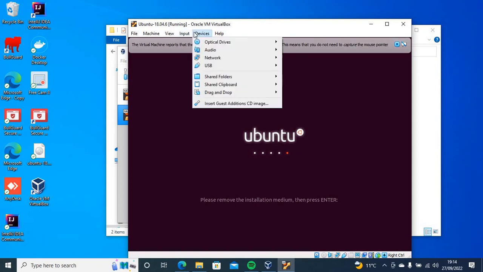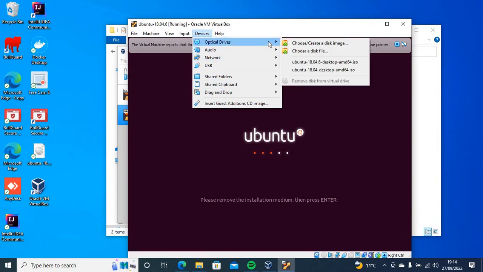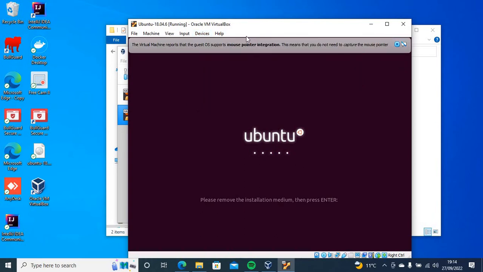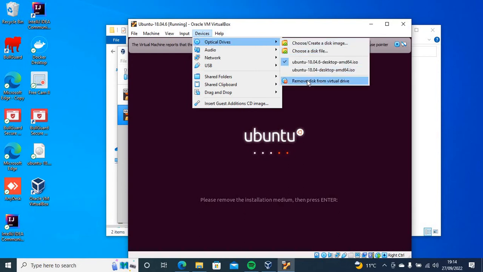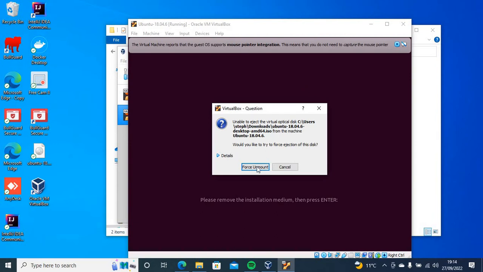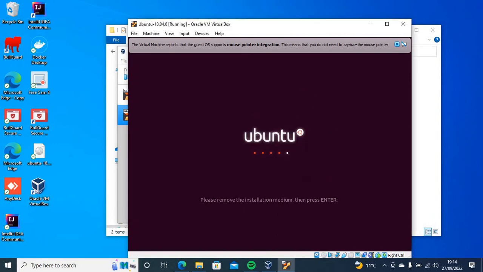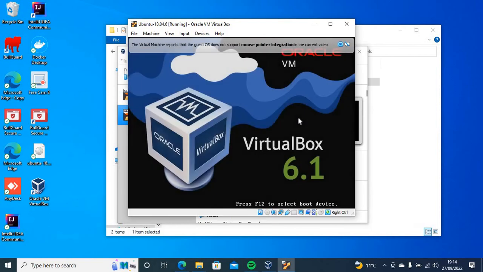Okay, if I go to Devices, Optical Drives, I'm going to select the one that we installed earlier, and go back again and remove disk from VirtualBox, force unmount. Okay, enter.